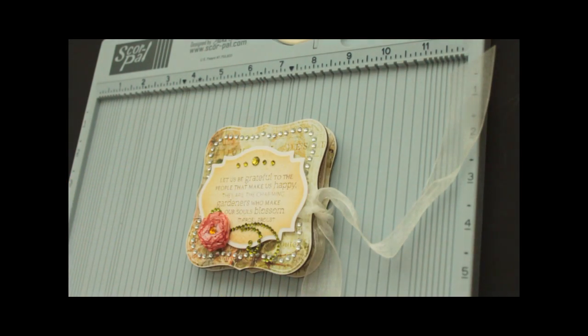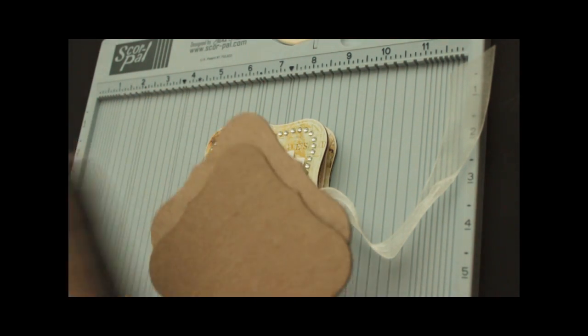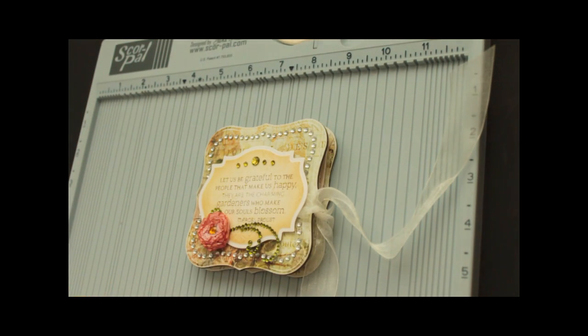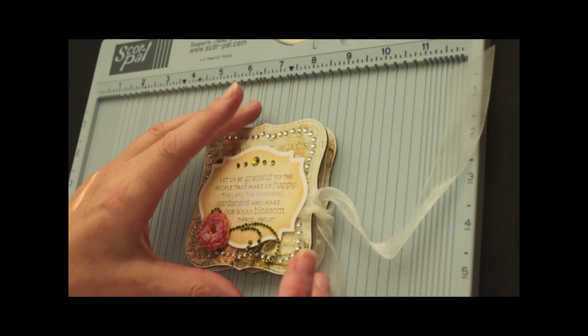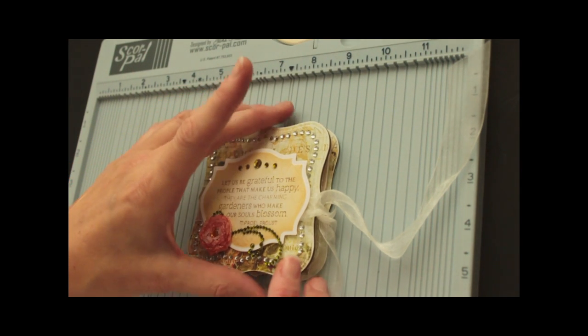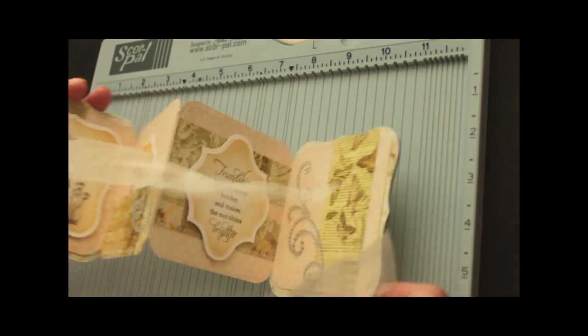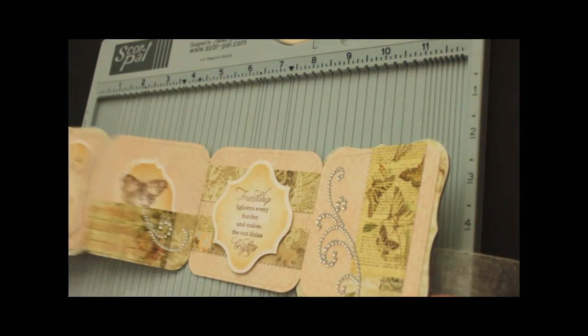For my sample, I used Want to Scrap Nesta Boards Label 1, Pink Paisley Butterfly Garden Paper, and stamps from Flourishes, the Sweet Days of Summer, as well as Butterfly and Blossoms.